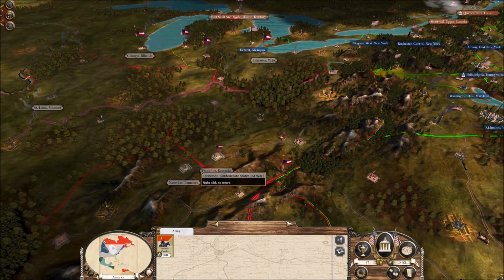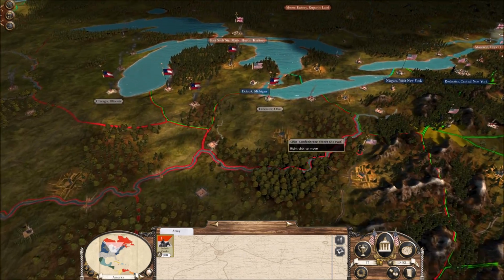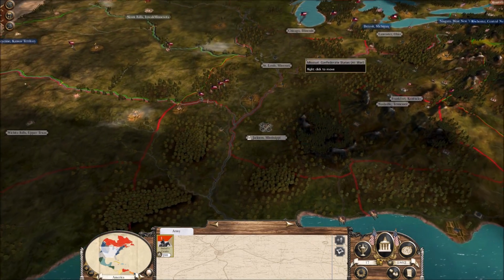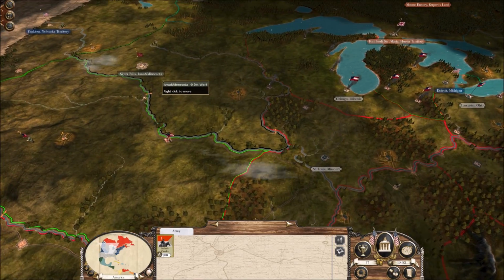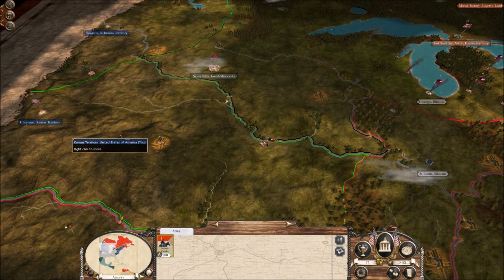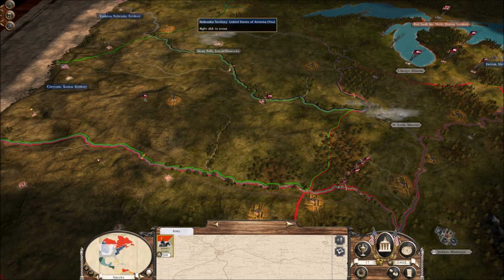I'm going to send Ulysses S. Grant down to Kentucky. I'm going to send Meade up here to lead this army as they march their way down. As soon as these two regions are captured, though, I'm going to have to take back Iowa and Minnesota, or I'm going to have to build up an army somewhere in Kansas and Nebraska and send them out.